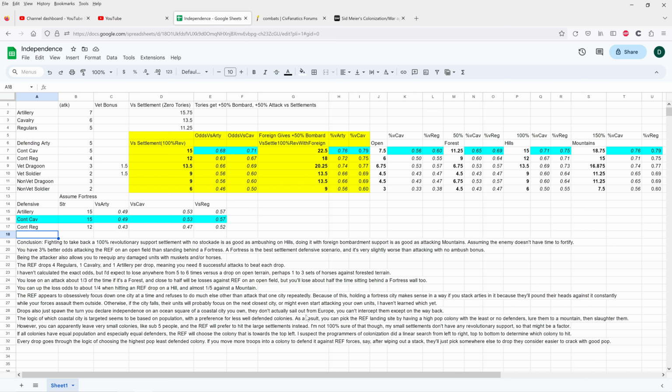So because they don't sail out from Europe, you can't intercept them on the way to your colonies. You can intercept them with ships on their way back, but I don't recommend it. I don't recommend wasting time building a bunch of ships. Ships, frigates specifically, take a lot of hammers and a lot of tools and a lot of time. It can be done, but it's very hard.